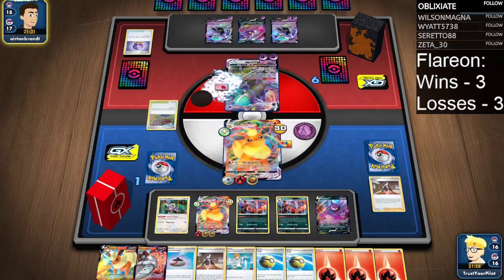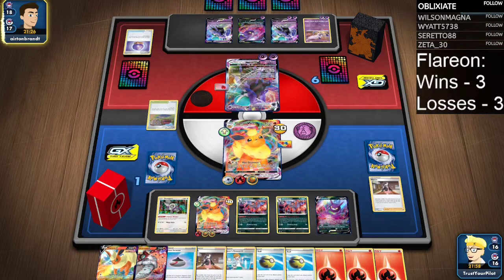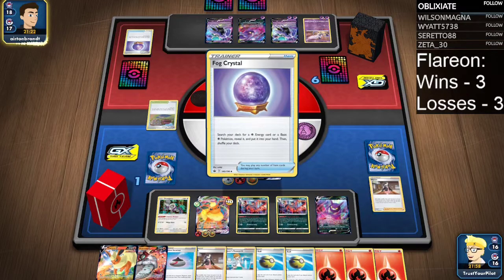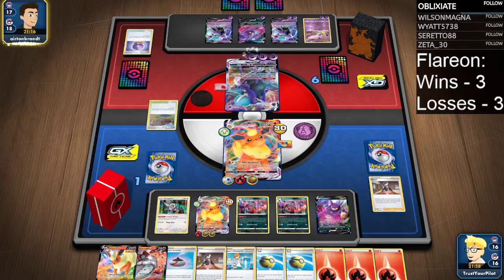And my opponent, they would need a lot of energy. Well, there's some more. So I think they might be able to take a knockout. It'd be 40, 70, 130, 60, 90, 250. So yeah, they can definitely get there if they just have enough.